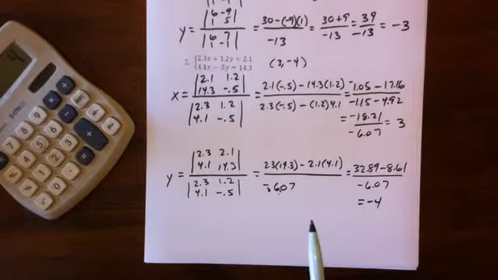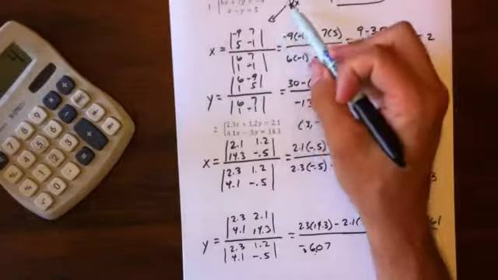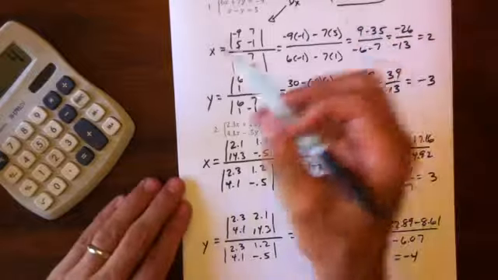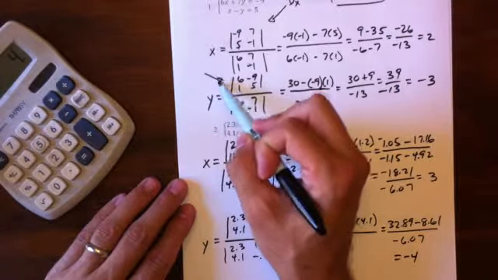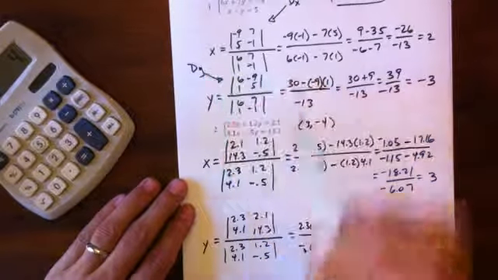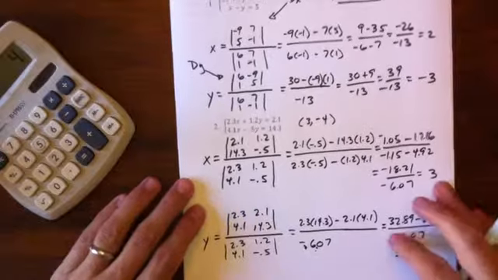That's Cramer's rule. Now, one thing I did forget to mention is I did mention that the top we tend to call D of x. When we talk about the y-coordinate, this top right here we often call D of y. So I meant to mention that earlier. So there you go. There's Cramer's rule.